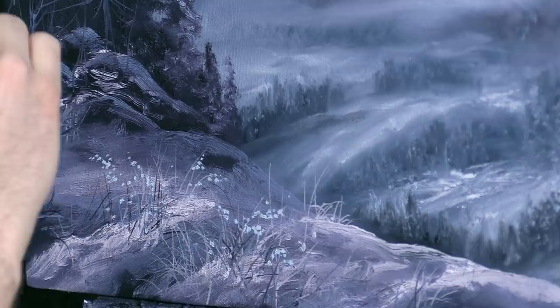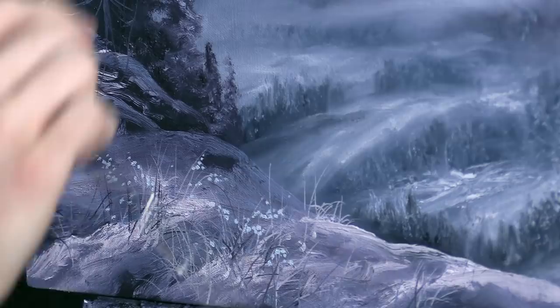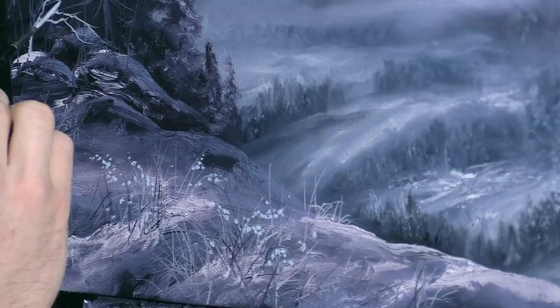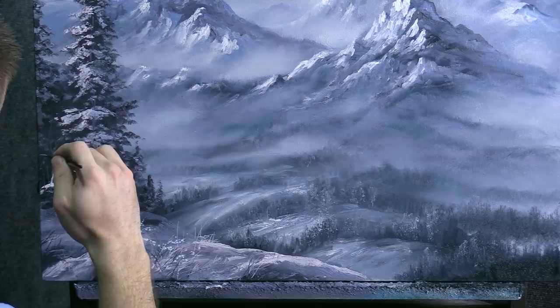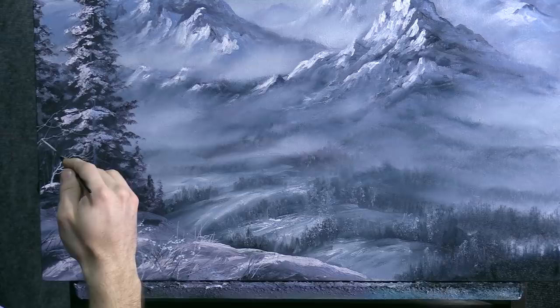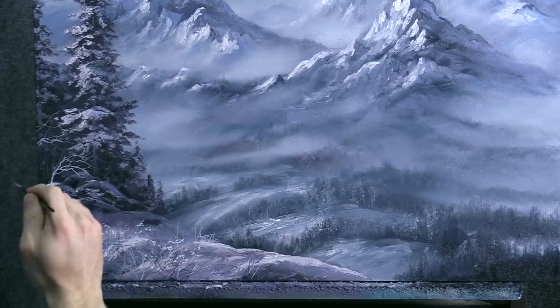If you come up here, I'll show you how to add little bits of sticks and stuff. Just come up, starting at the bottom and wiggle your hand as you go outward. I want to bring these sticks so that they help lead your eye into the painting. The painting is dry, but this sort of thing is almost completely identical wet or dry. If you're an acrylic painter, this is exactly what you would be doing - no different. Do you see how you can use a bush as a little bit of a catch to keep your eye from flying off the edge? Kind of bringing these old frosty limbs, either dead or dormant. See how that's really adding that extra bit of detail that we just didn't have before.